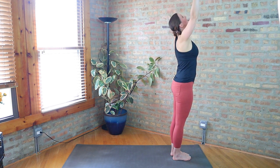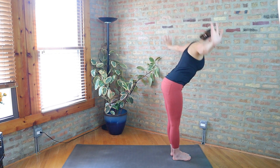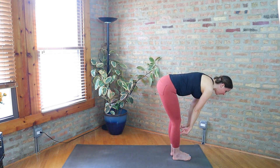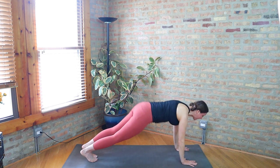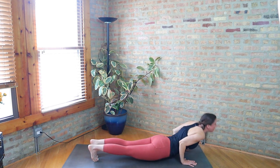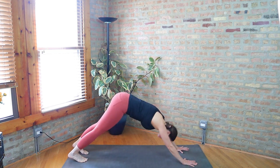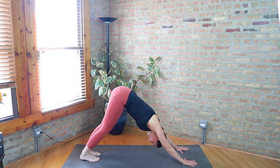And let's just flow through a few more Sun A's here. Inhale, exhale, Uttanasana. Follow the pace of your own breath. Inhale, half lift. Exhale, high to low plank. Inhale, back bend. Exhale, down dog. Maybe just one inhale in down dog.